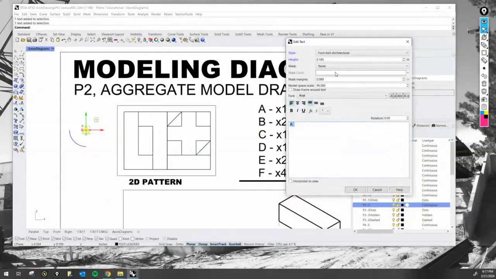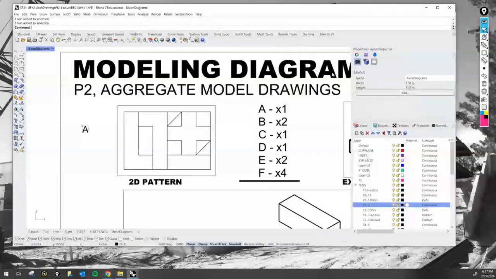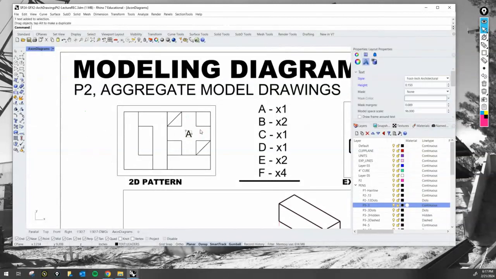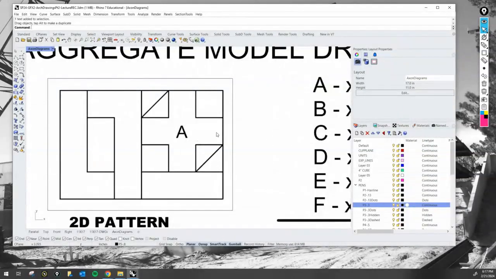Let's see, a text size. I think 0.15 should be good. So what we want to do is label each of these pieces right here. And I want to get myself onto the 0.13 layer so that I can do some circles.